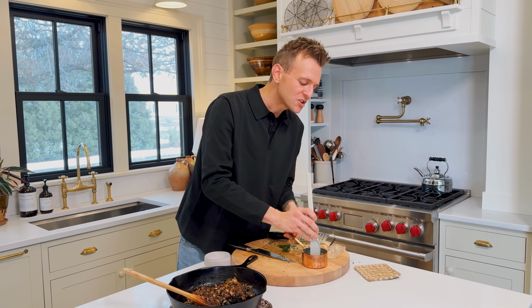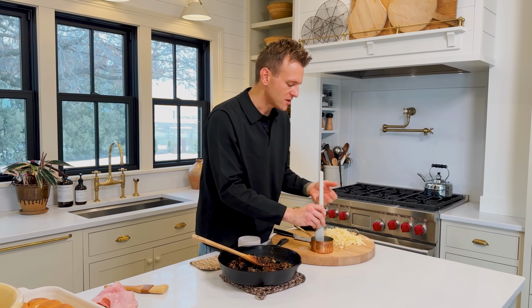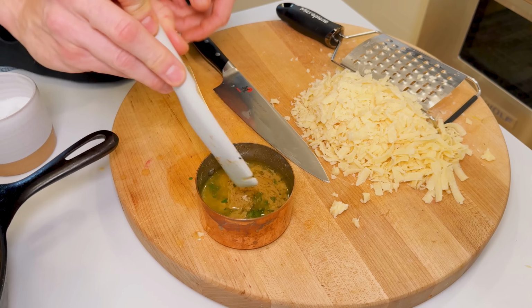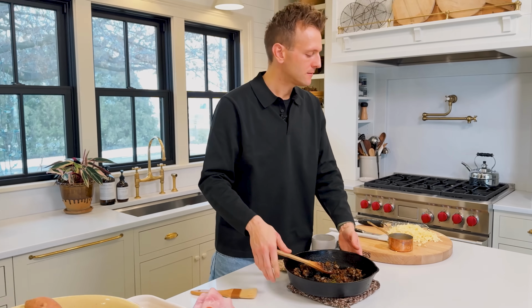And what we're gonna do is just stir this up. The butter doesn't fully emulsify with that Dijon perfectly, but that's okay. All the flavor's gonna be in there, and when we brush it on, it will work. So what we're gonna do is set it there, let that sit. So now we can talk about these beautiful sweet buns.